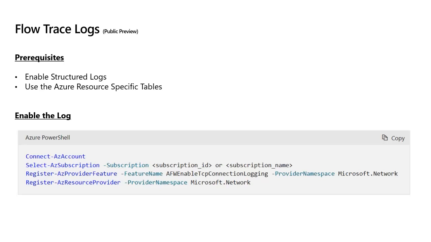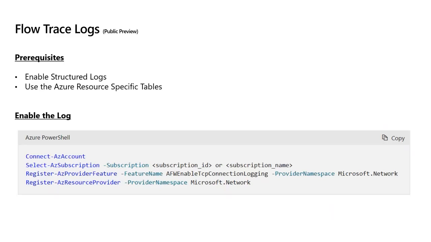It can take several minutes for this to take effect. And once the feature is completely registered, you'll perform an update on the Azure Firewall for the change to take effect immediately. If you don't need to go into troubleshooting instantly, then you can wait. But just do a quick set on the Azure Firewall after this command, and then everything will take effect immediately.